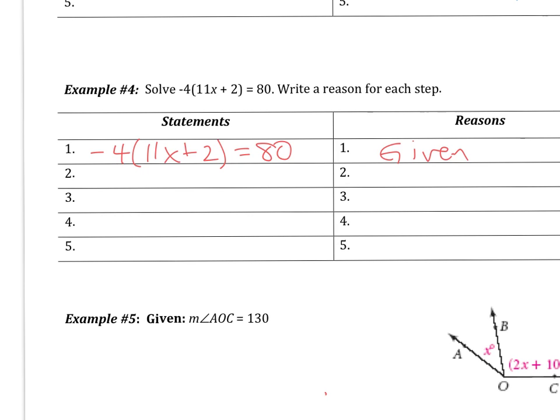Substitution, what do you mean? Multiply -4 with the numbers. Is that called the substitution property? You're correct. It's the distributive property. So what would it be, Mary, if we multiply through the -4? What would the new equation be? Negative 44x plus 8? Everyone good with plus 8? No. How about -8, because a -4 times a +2? And then equals 80. And then we would say we are using the distributive property.